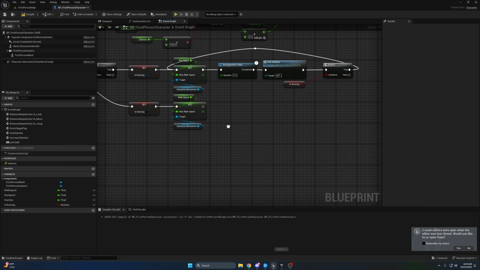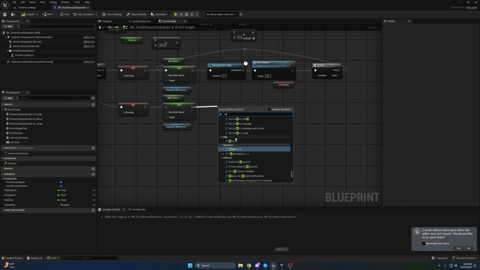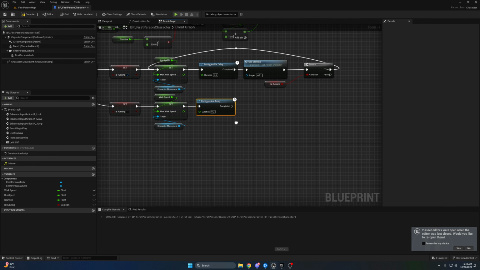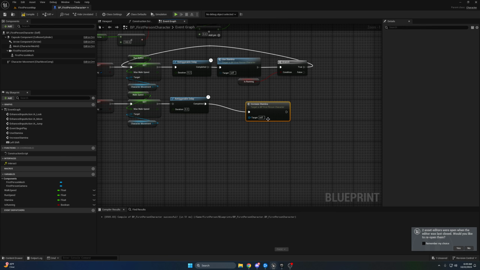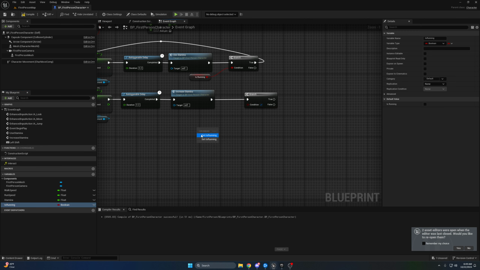Easy peasy. Okay. And we are also going to do a re-triggerable delay. Once again, 0.2 is fine. Now we are going to call our increase stamina function. And once again, do a branch. Condition is also going to be is running.